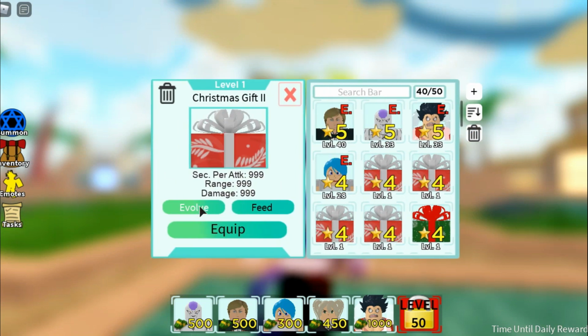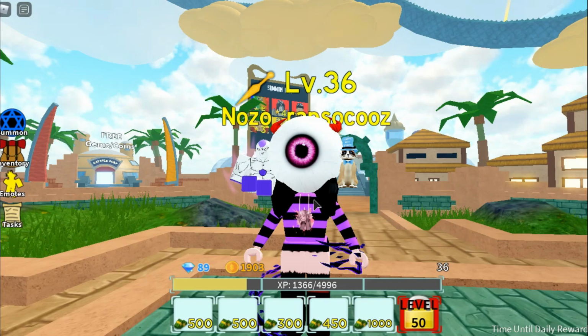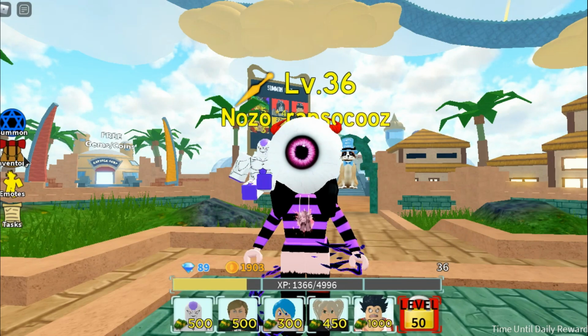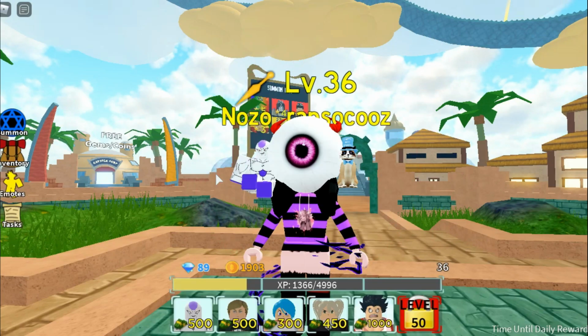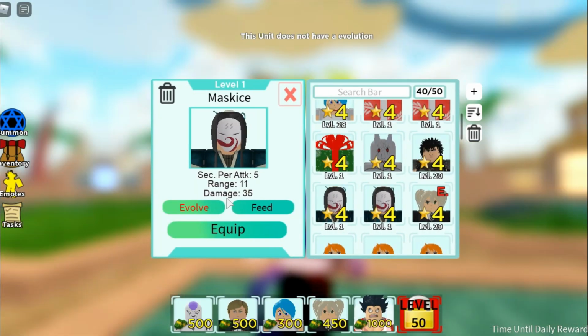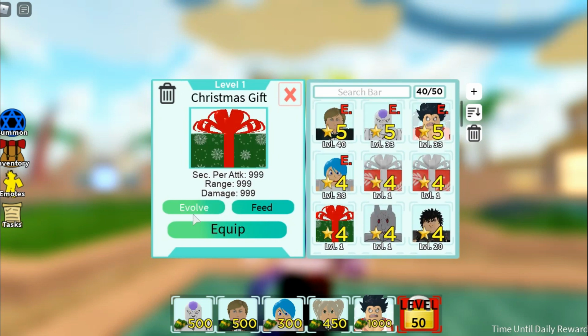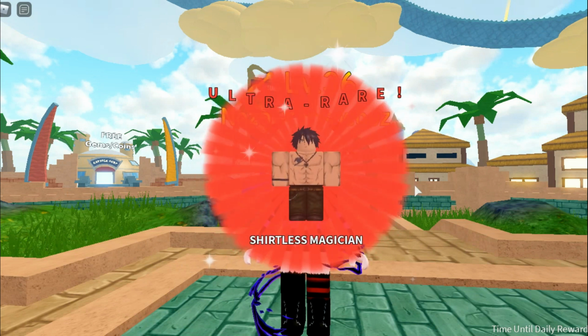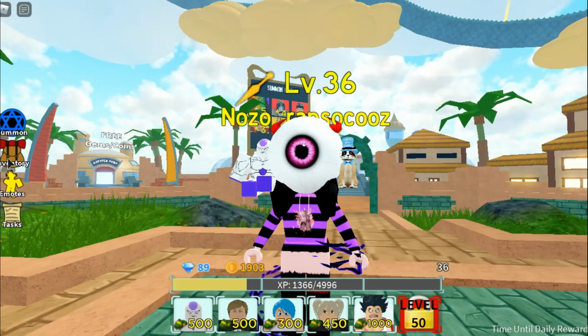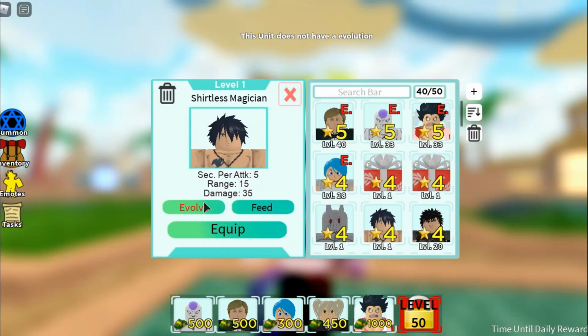Let's do it! Now, evolve, upgrade. Oh, got a Maskice. Great. Apparently, she can't be evolved. Oh, Shirtless Magician. The same goes for Shirtless Magician.